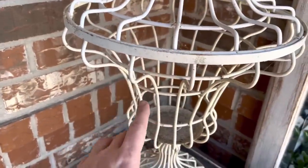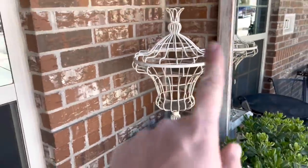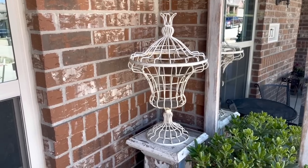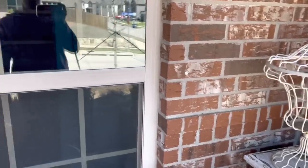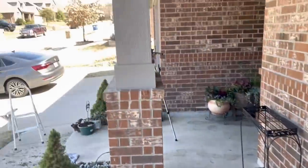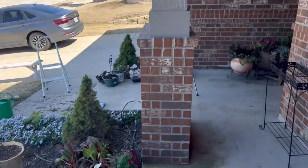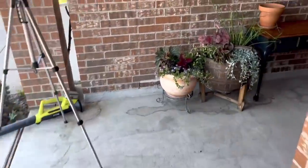But I think it'd be a fun project to line the inside of it, put in soil and maybe fill it with geraniums or something coming out of it. I think it would be really fun to do that. Something along those lines would be really cool. I also think that right here, I might do a hanging basket. I think it would be really pretty there and fun and still keep the space nice and open.